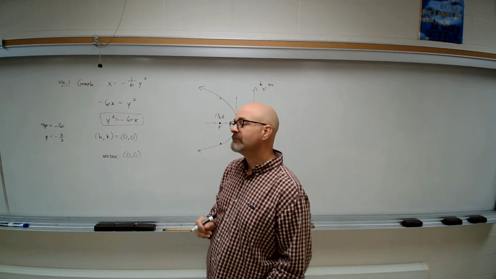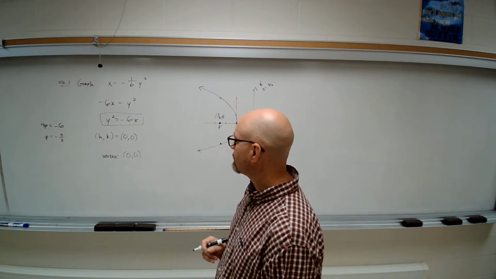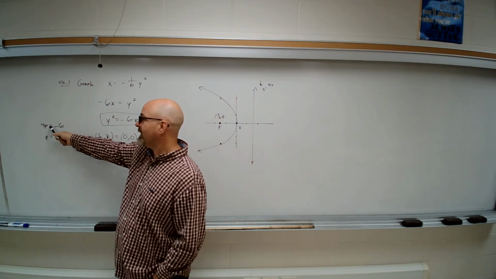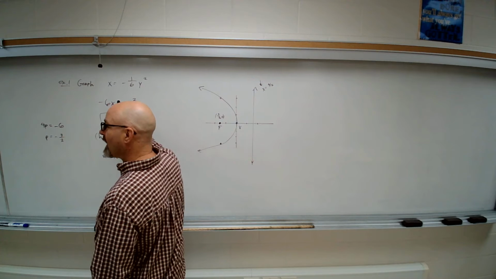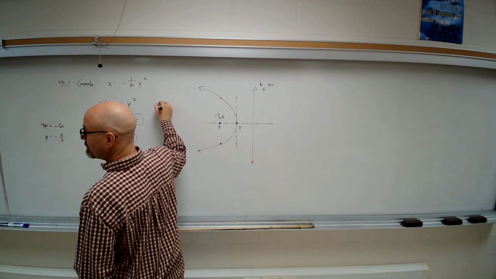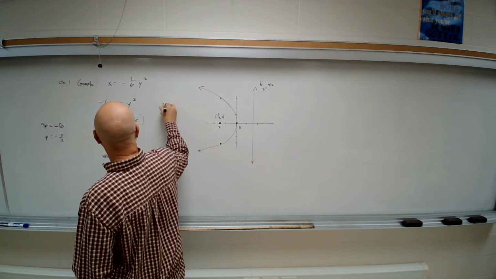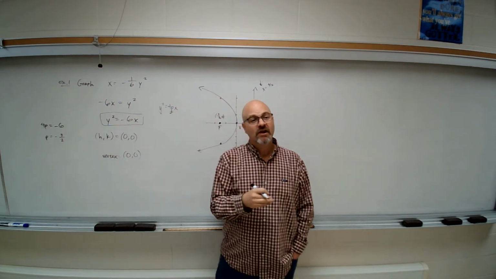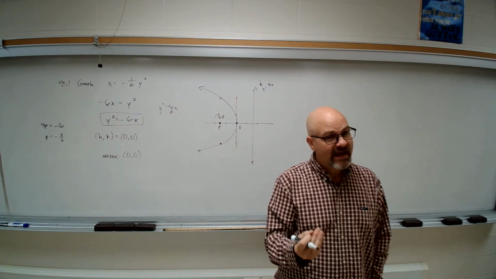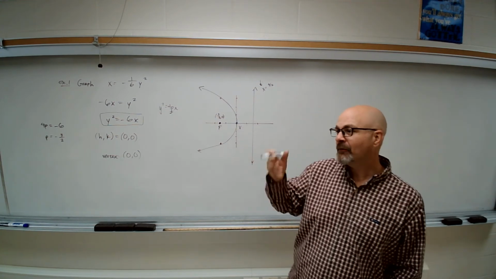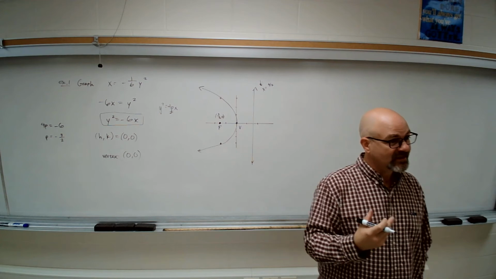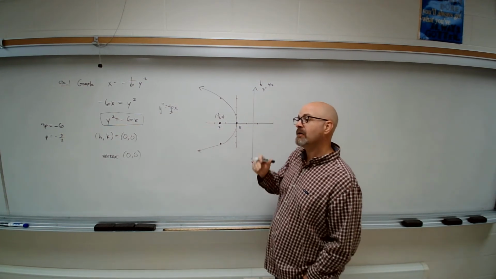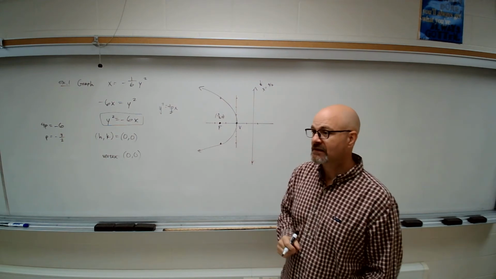Yeah. I'm confused on the stuff. Where did you get the 4p? That's just all of our formulas that we had. The question was where did the 4p come from? The general formula for a parabola was just, right, it was y squared equals 4px. So whatever, that's a great question though, whatever that constant is multiplied by x, or if it's open up and down multiplied by y, whatever that is, that's going to be your 4p value. And then p is going to show you how far to go to find your focus and to find your directrix.